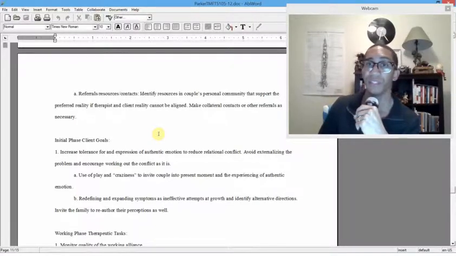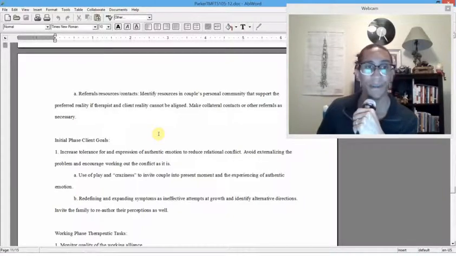I don't really think that it's a good idea to take a problem outside of yourself, because then it's not something that you're working on inside of yourself. It's something that's outside of you. And I'm a really big internal locus of control kind of person. So for me, that's what I would want to direct for my clients. I wouldn't want them to see their problems as outside themselves, because then they don't have to take any responsibility for what happens.